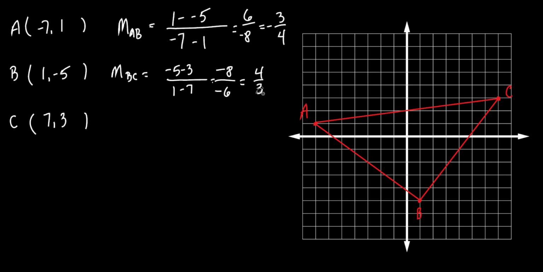What do we learn about things that had negative reciprocals? The slopes. What if the slopes were negative reciprocals? This is negative 3/4. This is positive 4/3. They're not equal to each other. They're negative reciprocals. We established that. So what's true about 2 lines that have slopes that are negative reciprocals of each other? They're not parallel, but they're more specifically what? This isn't really true, but what do you think of when you think of the opposite of being parallel? Come on. It's a word. It starts with a P as well.